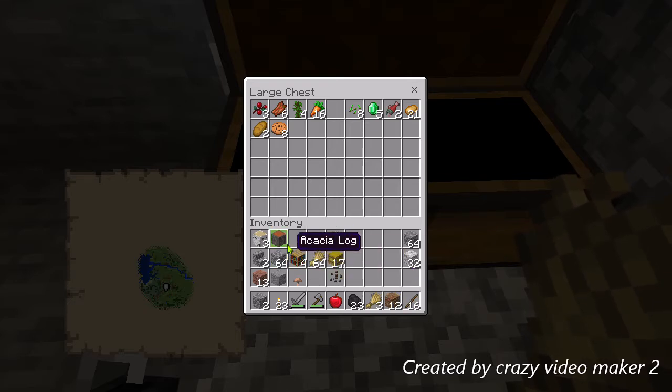I'm definitely not gonna need to worry about food for a while. In fact, you know what? I'm gonna turn all that wheat, all of that hay bale into bread, so I don't have to worry about food at least. Alright, put everything in there except for the materials I want to use.